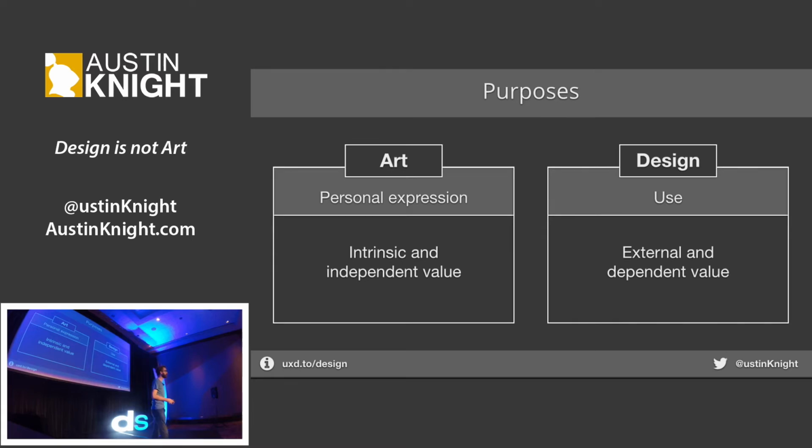By contrast, if I have a piece of art hanging on a wall in its natural environment, I can appreciate it while it's on the wall. But I can also take it off of the wall, out of its context, and still appreciate the piece of art that I'm holding in my hands. And that is because it has intrinsic and independent value.